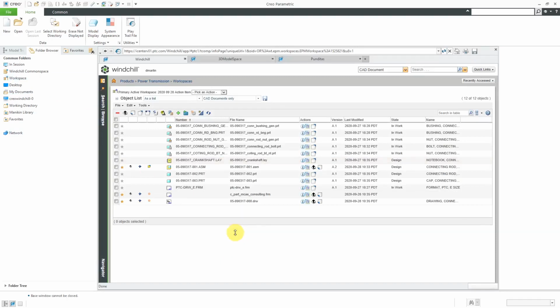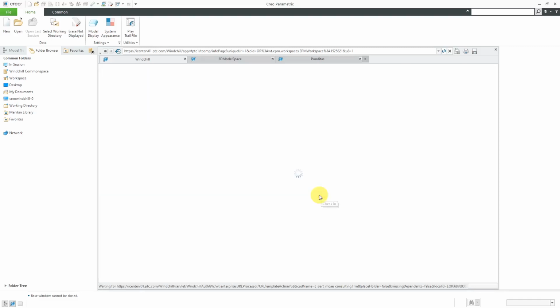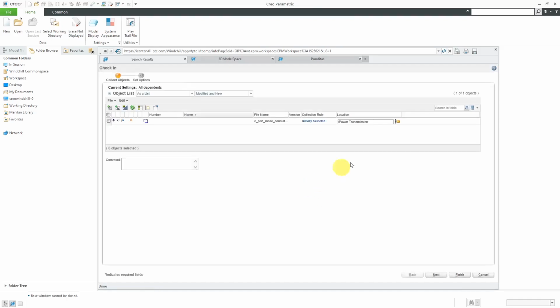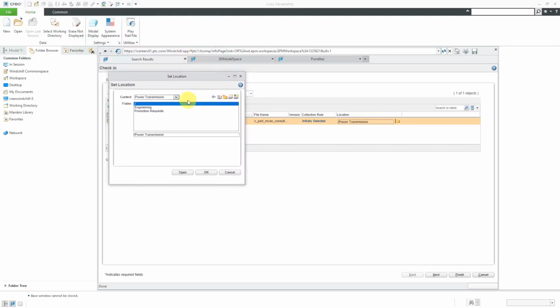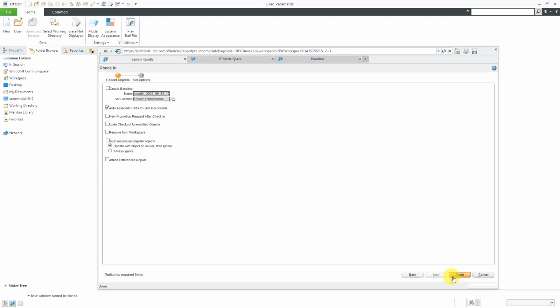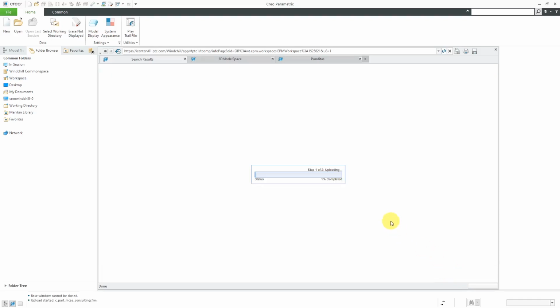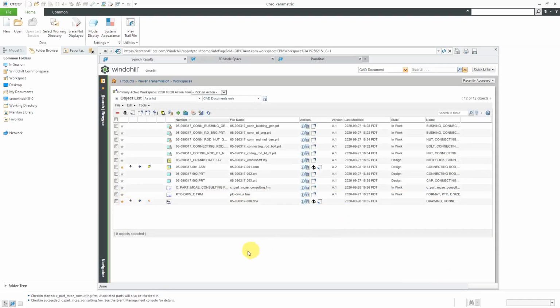We can see the different objects that we have in here. Oh yeah, I grabbed a format locally that is not currently inside of Creo Parametric. Let me check that in on its own to begin with. And rather than checking it into a product, I am going to change the location to put it into one of my libraries. Inside of here, I've got a folder for model templates and drawing templates. Let's select that and click the Finish button. Great, now I have my format inside of Creo Parametric.